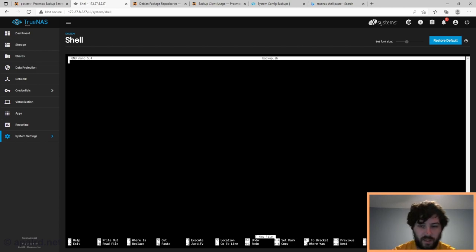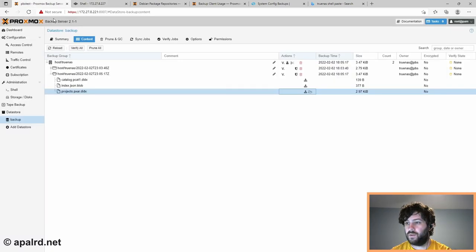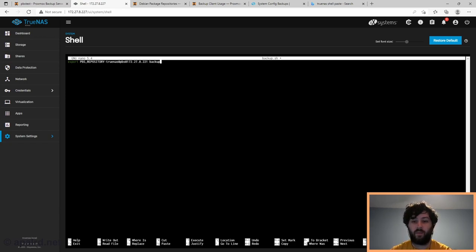First thing we need to do is set those environment variables again that say where the server is. So PBS repository, our username or our API key, and then at the realm, which is PBS, at the server address, which in this case is 8.221. And then the backup name, which in this case is called backup. So this is the IP address of the server. The data store is called backup. The user I created for that has access to backup to this location is called TrueNAS. And then the password or the API secret.